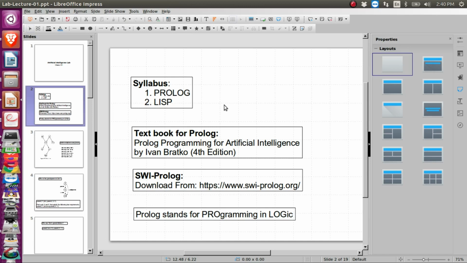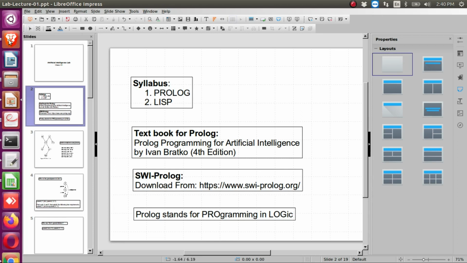We will start with Prolog, and the textbook that we will use for Prolog is Prolog Programming for Artificial Intelligence by Ivan Bratko, and the software package that we will use is SWI Prolog. You can download SWI Prolog from this website, swiprolog.org.